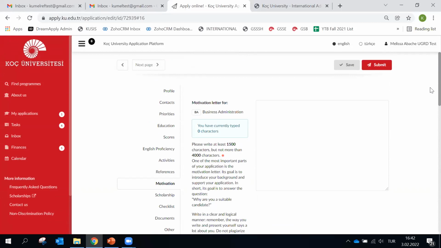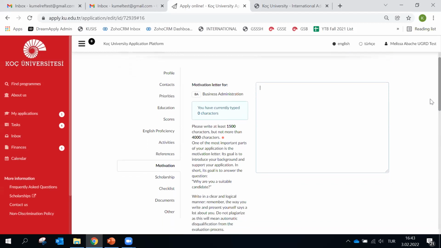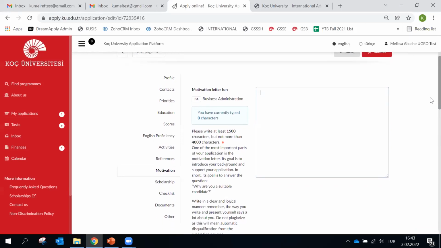Our recommendation is to first prepare your motivation letter as a Word document so that you have it already somewhere else. And then you can simply copy and paste into this text box here. There is a character limit of 4,000 and a minimum character requirement of 1,500 characters. So keep that in mind, and you can of course check that on a Word document that you're doing.